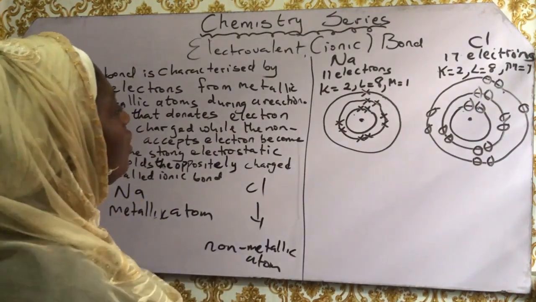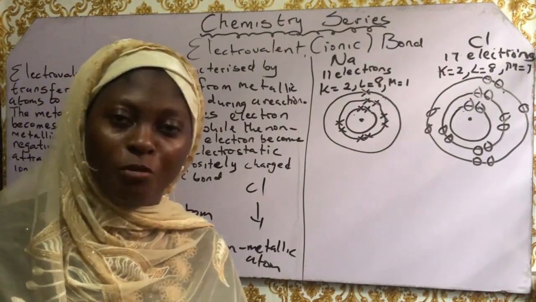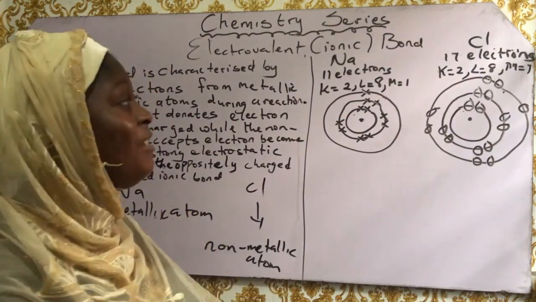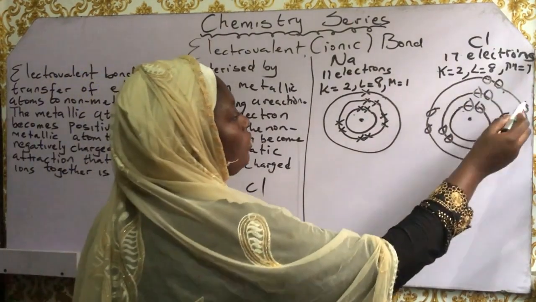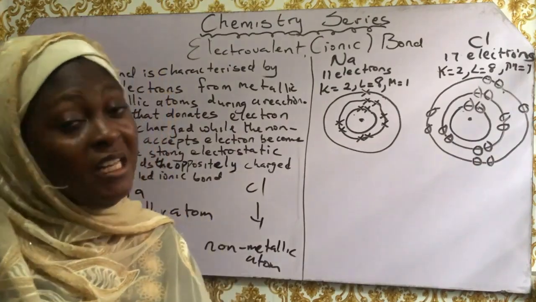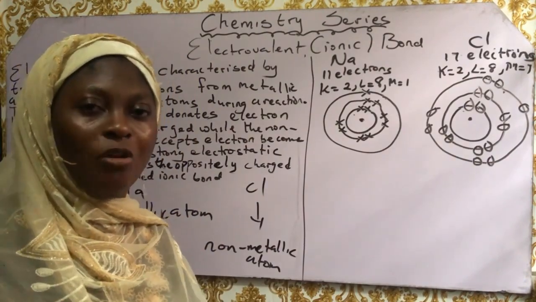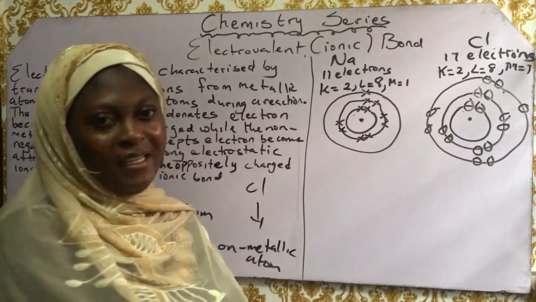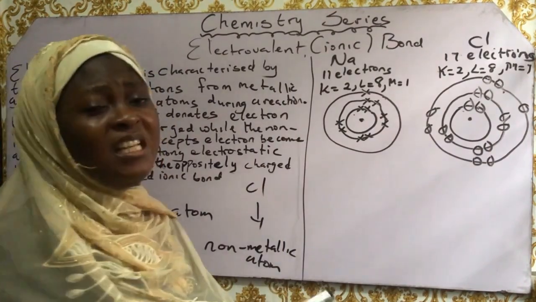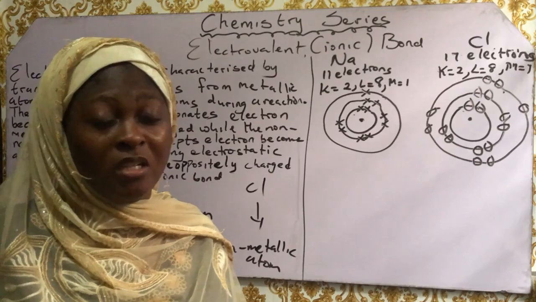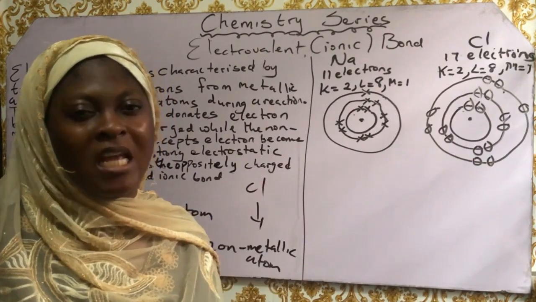Now, looking at this, sodium has just 1 electron in its outermost shell. And you know, for it to be stable, it needs 8 electrons, meaning it needs 7 more electrons to be stable. While chlorine has 1, 2, 3, 4, 5, 6, 7 electrons in its outermost shell. And for it to be stable, it needs 8 electrons in its outermost shell, meaning chlorine needs 1, while sodium needs 7. Now for sodium, it is actually not easy to gain 7 electrons because the amount of energy needed to gain 7 electrons is actually high.